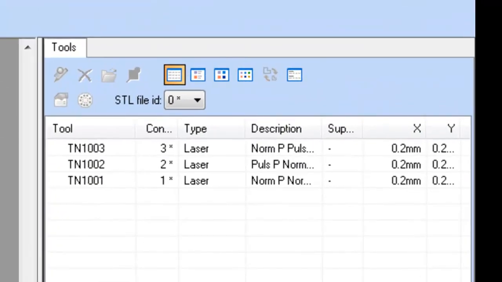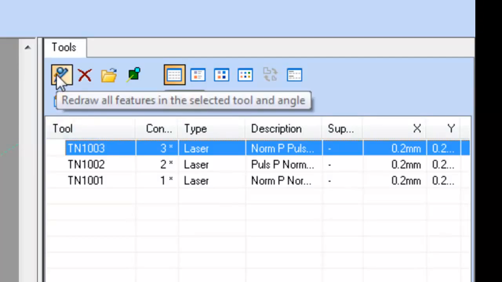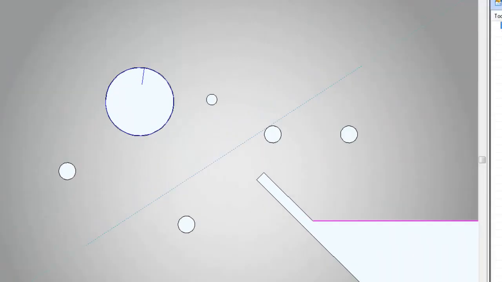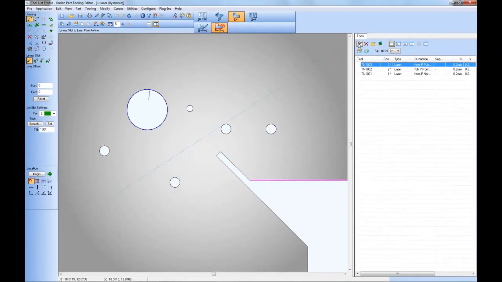Selecting one of the listed cutting conditions in the tool list and using the redraw all features in the selected tool and angle option, this first icon, reveals quickly which features are using that selected cutting condition. So notice when I select the icon, the only feature still tooled on the screen right now is the large circle.